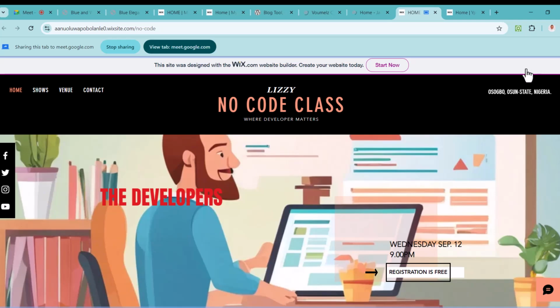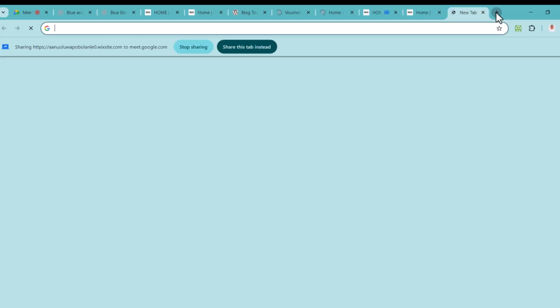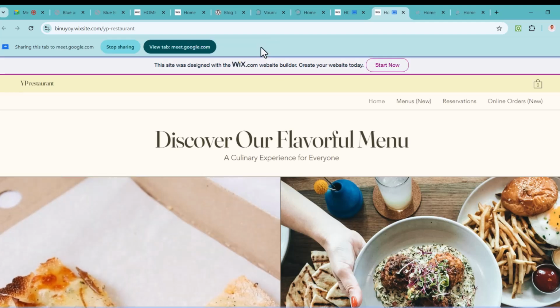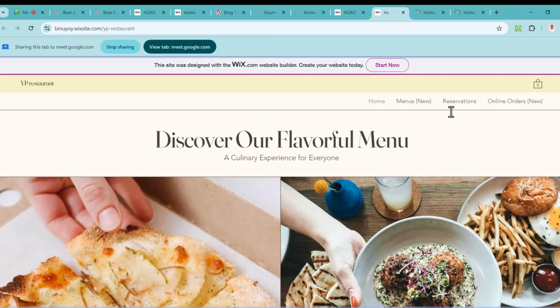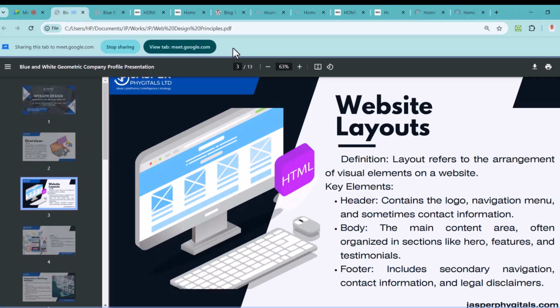There's a website I developed that didn't have more than just two of these. Let me try if I can get that website. Other websites. Now look at these two. You see the header, fantastic. But can we mention some of the other things that should be in the body? I mentioned some of them like okay, we can have images, we can have texts. Aside from images and text, what other things do you see in the body of your website?